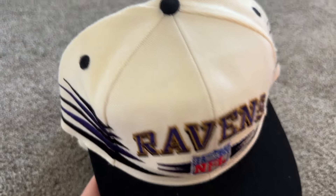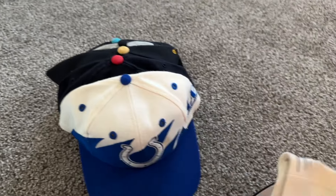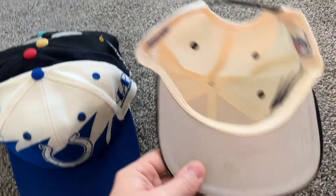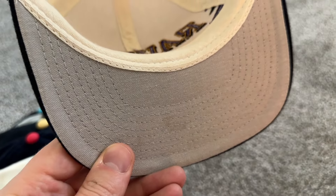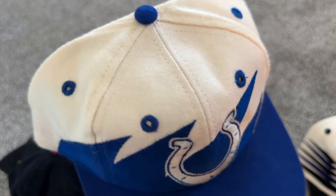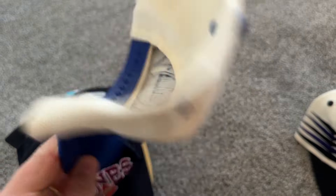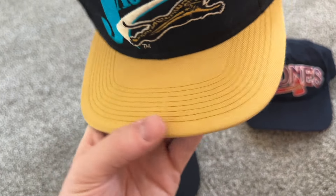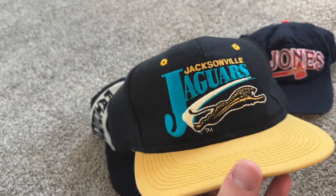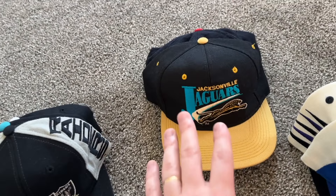Here's the Ravens Diamond — the dust that was embedded into this one is all gone and it looks flawless. Even the headband cleaned up really nicely. The only spot that didn't quite come out is a little spot on the bottom of the bill, but I don't think that'll be a huge problem. Same thing with the Colts shark tooth — the dust and dirt embedded in that light-colored part is now nice and clean. The bill on this one came out perfect. The dart mark on the top didn't fully come out but it got a lot lighter — I bet it would come out with another wash or a longer soak, but I didn't want to risk the colors running.